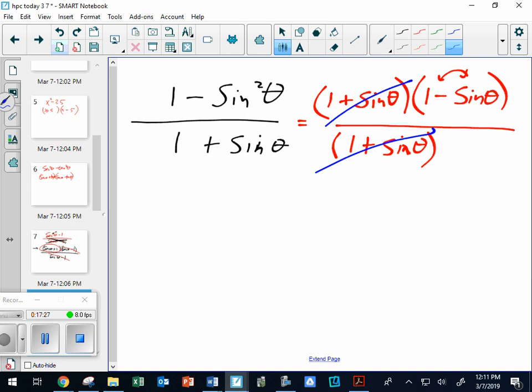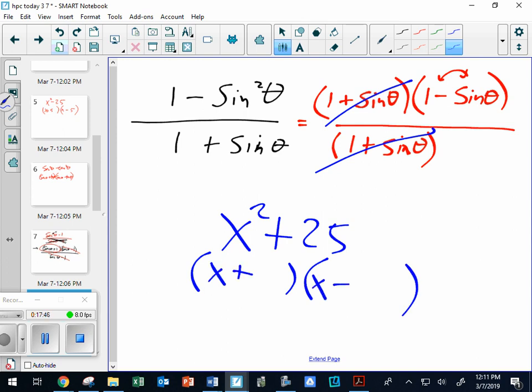And there's lots of opportunities to factor in these things. Anytime you have a minus sign, did I ever ask you, well, actually I did, I asked you to factor that, but only with imaginary numbers. Do you even remember? You can't factor this unless you throw in that special thing. X plus something, X minus something, and it's kind of like 5, but what's missing? What do you need? In case you forgot, it's like that. Because when you include the extra i squared is -1, it would all work out. But bottom line, normally kids just say you can't factor that. And they're right, unless you use imaginary numbers.